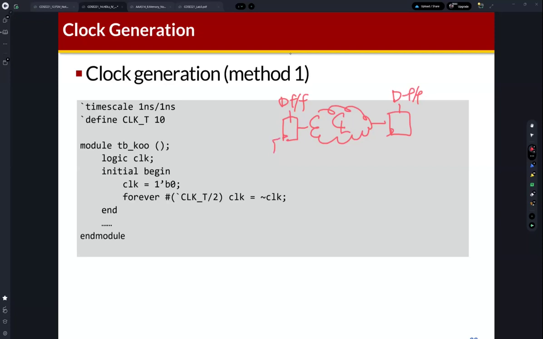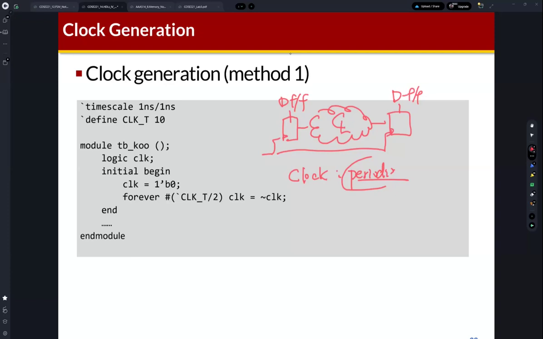And then clock is connected to the input of these D flip-flops, and also reset will be connected. So in the previous class, I explained that clock signal is the periodic signal. Okay, it's a periodic signal, and then the 0 and 1 is repeated again and again within clock period. So this is the definition.